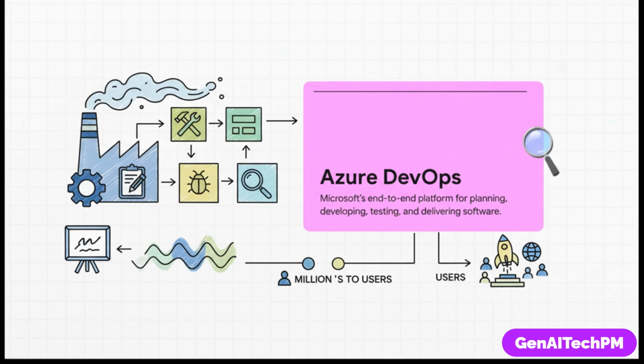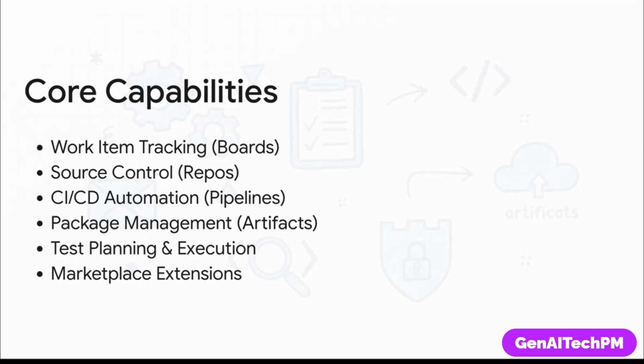Well, let's stick with that software factory idea. It's not just one tool or a single wrench, it's the entire integrated toolkit. It's literally designed to manage every single stage of an application's life, from the initial blueprint all the way to shipping the final product. So if we open up this toolkit, what do we find inside?